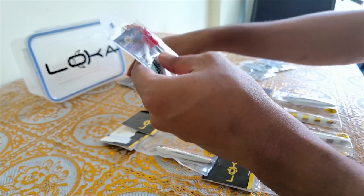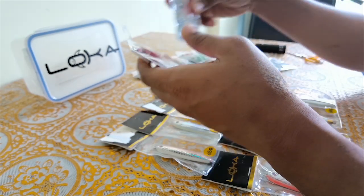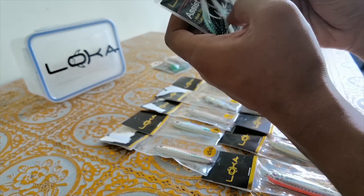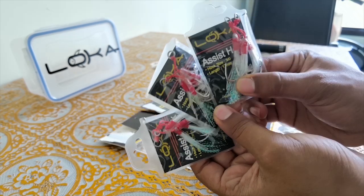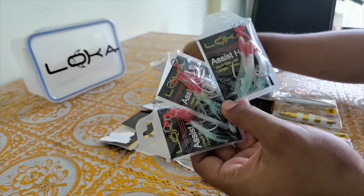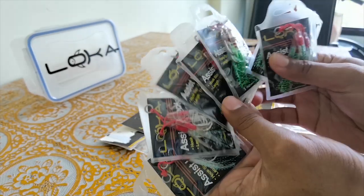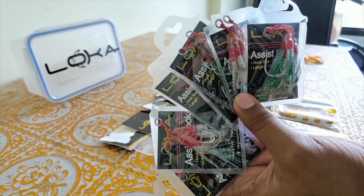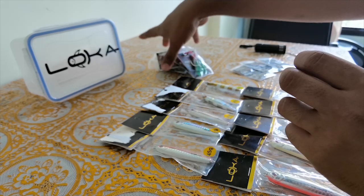Then we also have different assist hooks. Let me show you. We have different hook sizes. Okay, we have size 3, we have size 1, we have size 2. You can get sizes 1, 2, 3 at the different local stores we have in Singapore, local assist hooks. I bought around 7 of them here. All of these assist hooks come with solid rings, so you don't have to worry about buying solid rings, because it's already prepared.